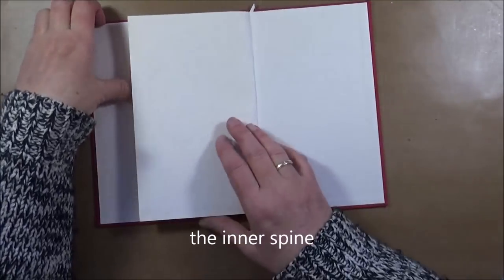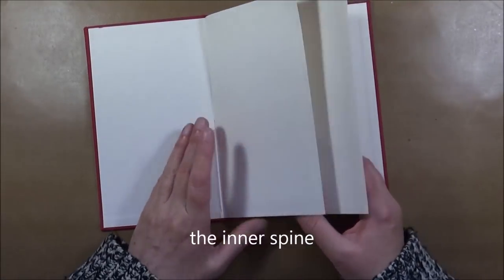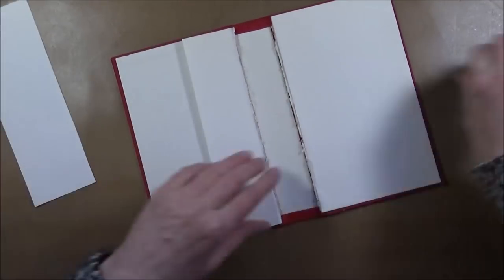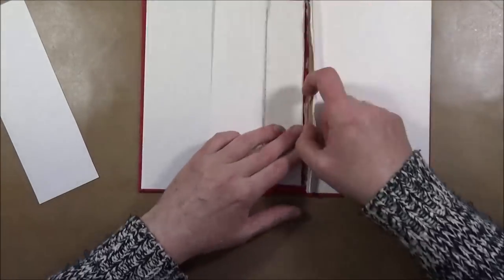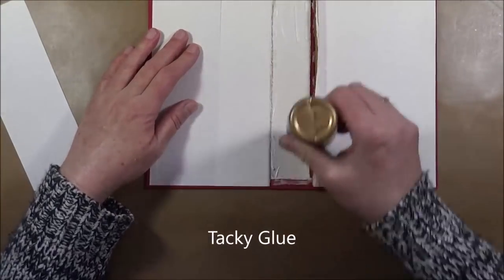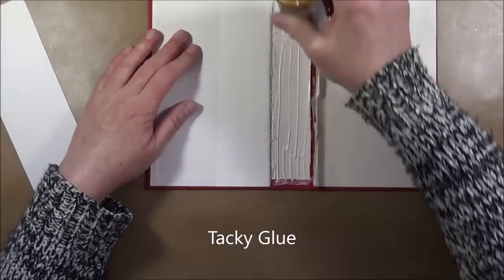And for that, I used the end sheets, which were already part of the book. I just cut them to size and glue them down just the way you see me do here. It's a very easy way to prepare the cover for anything else I may want to add to it.